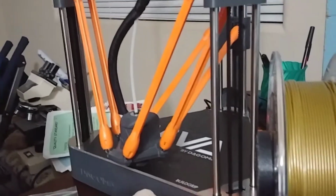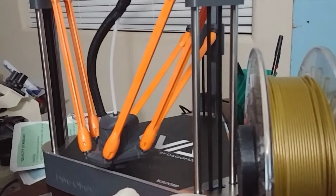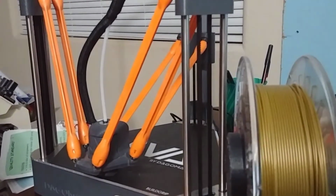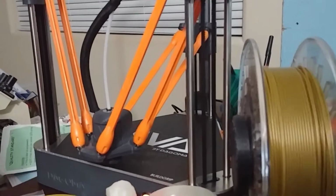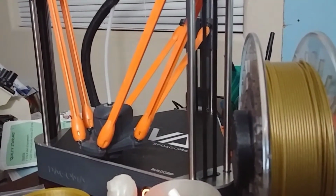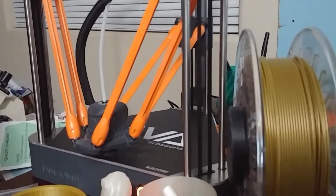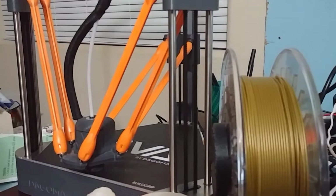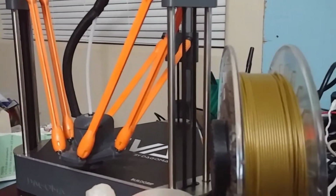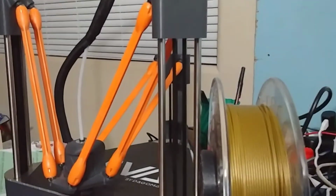But it's doing its self-test right now. Every time it starts to print, it levels itself at like 9 points on the bed. So that actually helps it print objects better because it levels itself every time. You don't have to, like some of our other printers where we had to lower and raise the bed, even our Dremel, with little knobs and stuff, where this does it automatically, which is kind of nice.